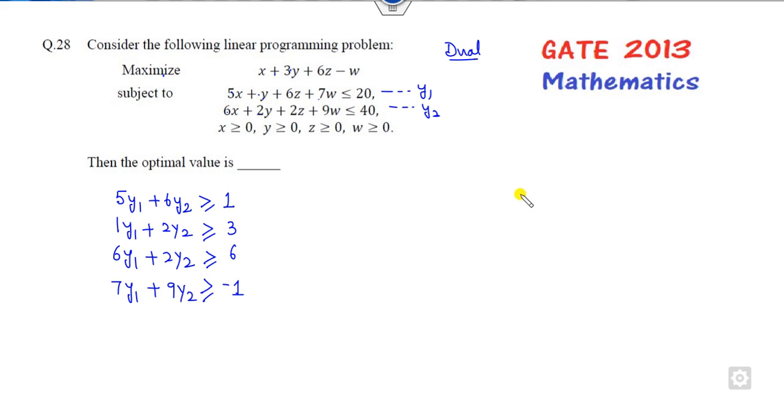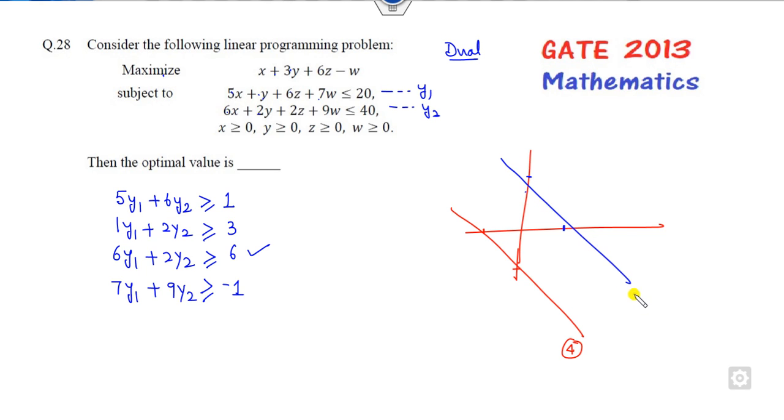Now if you want to draw the graph, from here the first value is negative, x2 is negative, so the graph will be here. This corresponds to my fourth line. If you look here, it will be 1 by 3, it's my equation number 3. This is 3, this is 1 by 3. This is my equation number 2, that's 3 by 2 and it is 3, and this is 1 by 5, and this is my equation number 1.